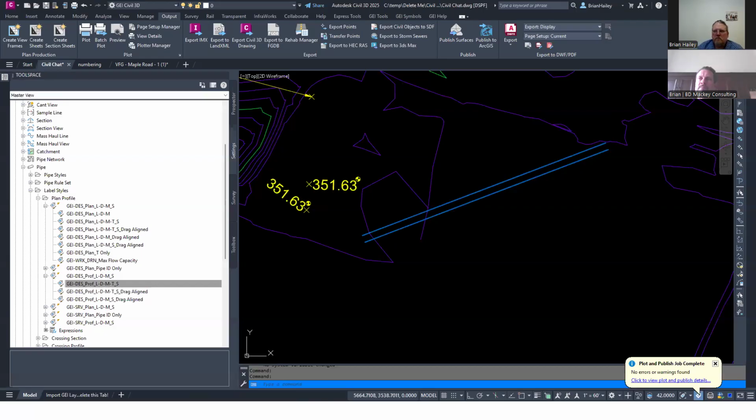Christopher. As far as I know, the only place we can put property set data is into a label. So you'd have to have a label style for that type of object with the property set data information in it. And we don't have a label style for blocks. We have them for points, but not for blocks. I don't know of any way you can get that out of there.